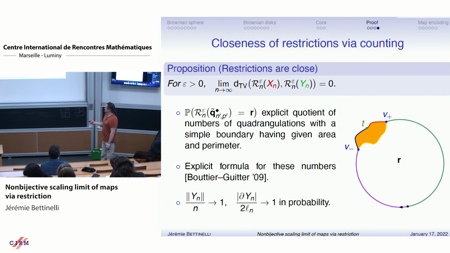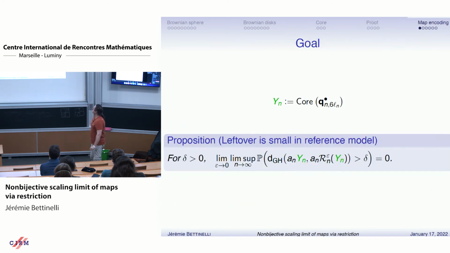And we know that in probability, my parameters are going to be, for the fixed one, this one was with the fixed parameters, and this one has random parameters, but the random parameters are close in probability to the ones that I have picked. So using this, I can easily enough show this here. Okay, right.